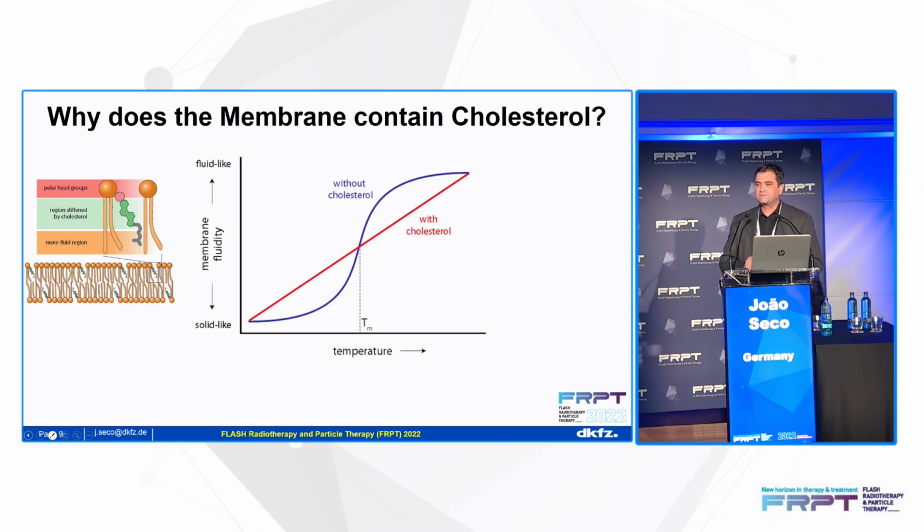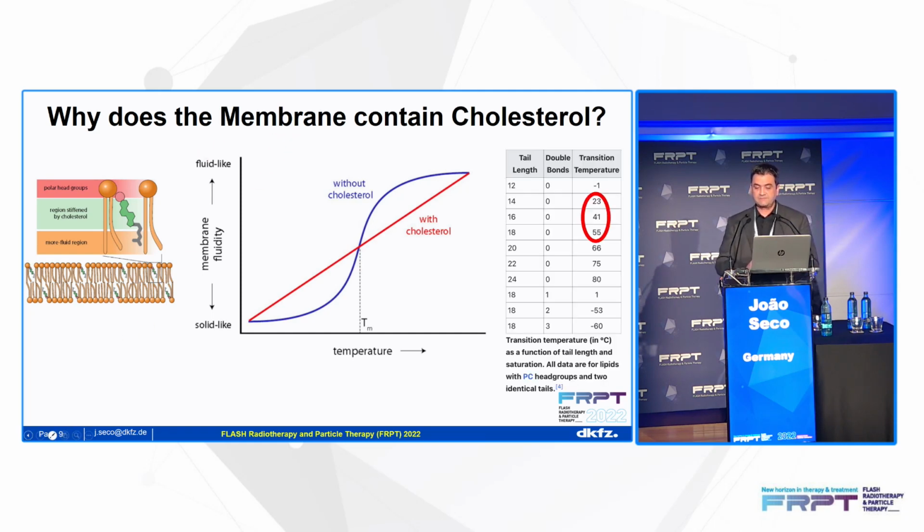So the cholesterol is basically stiffening the membrane in the proximity of where the cholesterol is connected. And why is that important? Well, cholesterol helps with the temperature dependence of the membrane. So the membrane has a certain temperature dependence, and if it's extremely rigid or extremely fluid, this is really temperature dependent, and there is a transition temperature called the Tm. And with cholesterol, this transition temperature becomes much smoother. If you have no cholesterol, then you have a very fast transition of the membrane structure from solid-like to fluid-like.